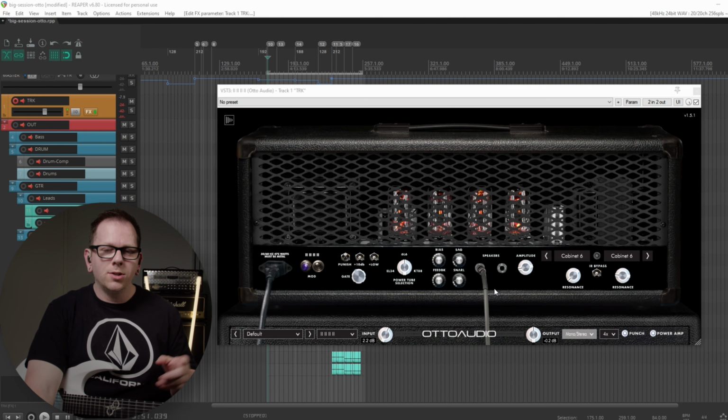Why don't we roll into the mix to see how the stock standard tones from Otto Audio fit into the mix as well as guitars only, and then we'll start playing around with some tones.